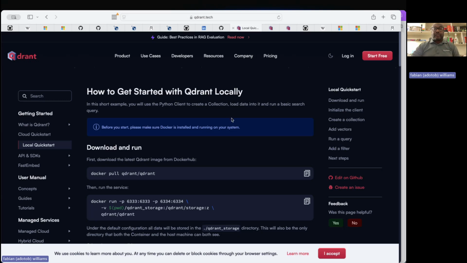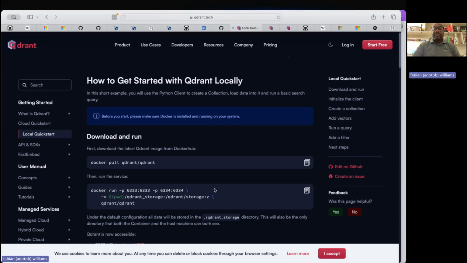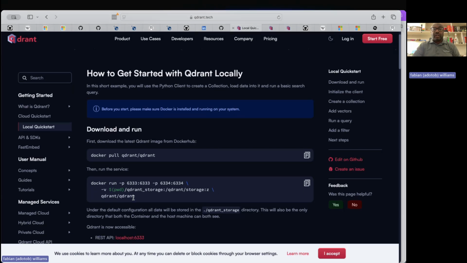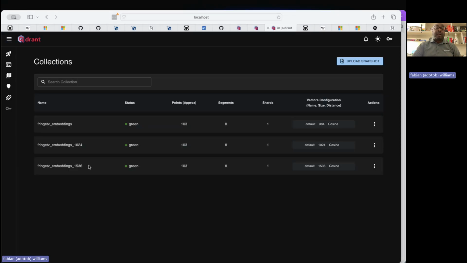Today, I wanted to take it a step further by actually pulling down something I said I was going to do quite some time ago, the ability to do a vector store locally rather than doing something like Azure Search AI or Azure Search or using something out there on the internet. So what I have here is Qdrant that I have locally, and I'm running Docker, you should know as well. I basically pulled down this Docker container here, and that sets it up to the point where I now have a couple different versions.